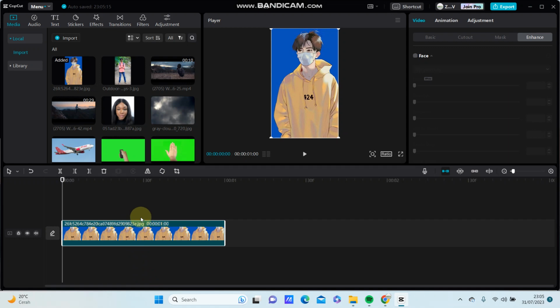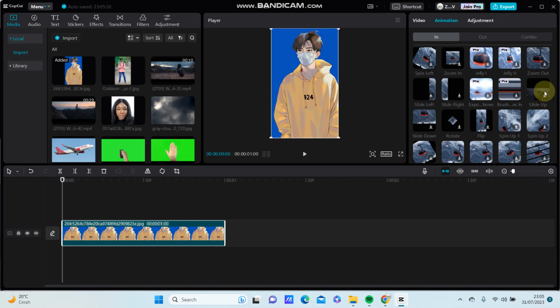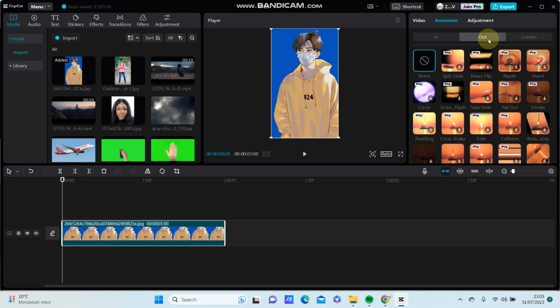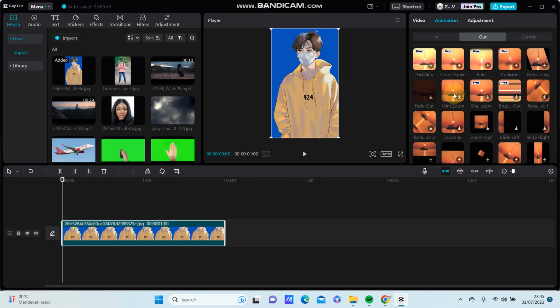and to make zoom in, you can select animation and select in, and you can select out, and like mini zoom or just zoom in.